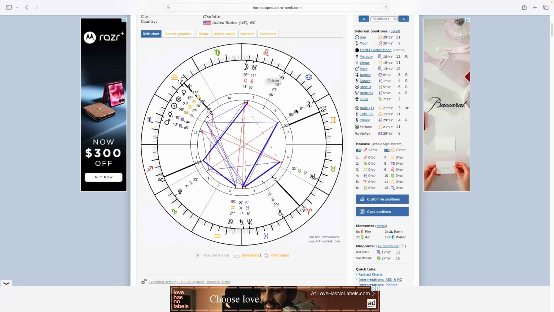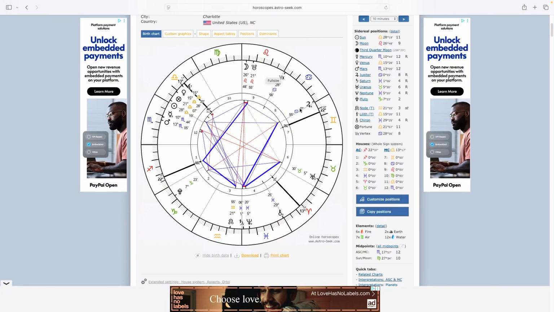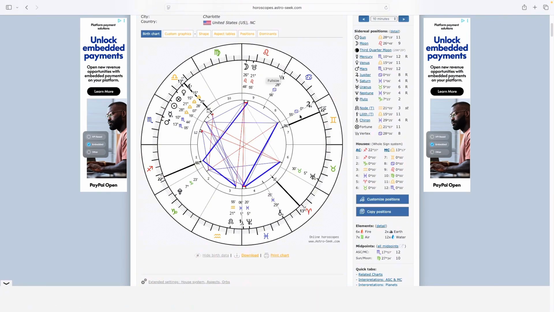Okay, and Jupiter being in the eighth house and the sign of Cancer retrograde, this is where I don't like to share things with other people. It's where I keep things very private and closed, okay? Closed off. So a very private area of my house.